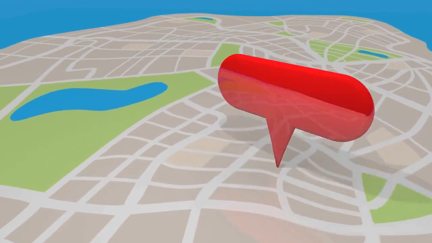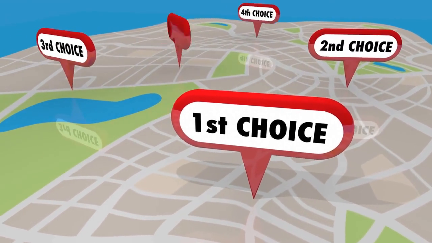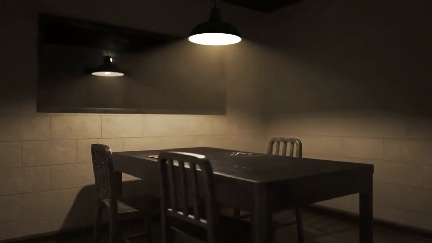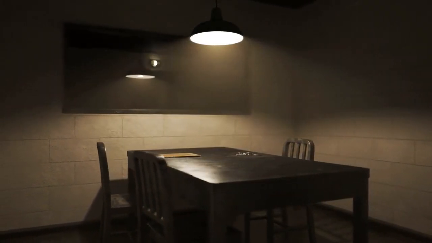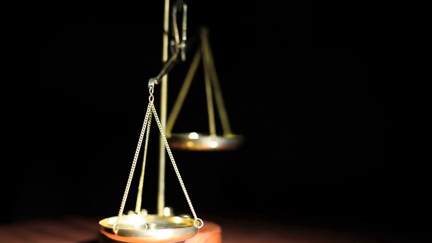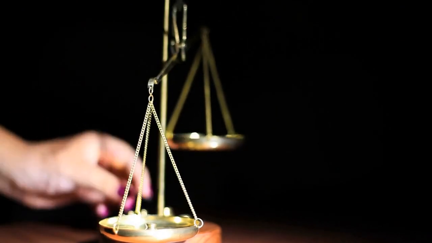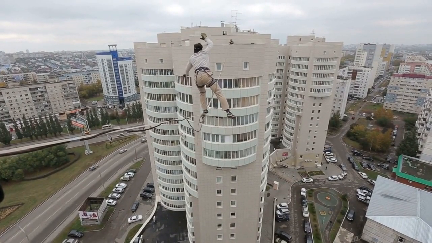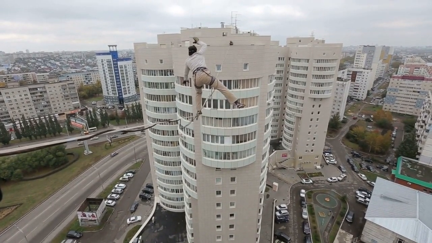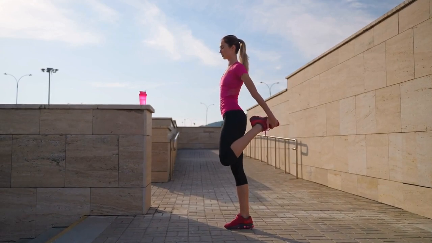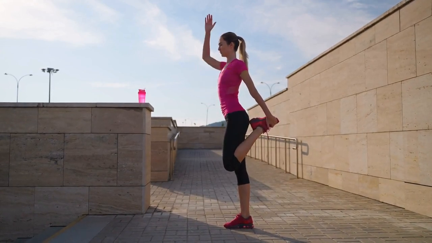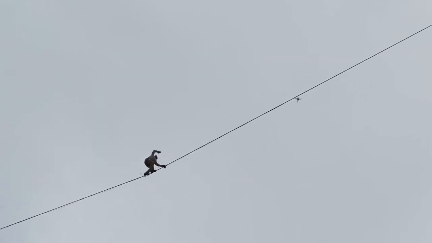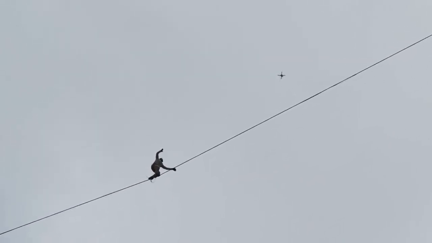A dominant strategy is a strategy that is always the best choice for a player, regardless of the choices made by the other players. In the case of the prisoner's dilemma, confessing is a dominant strategy for both prisoners. Another key concept in game theory is Nash equilibrium. A Nash equilibrium is a situation in which each player's strategy is the best response to the strategies of the other players. In other words, no player has an incentive to deviate from their current strategy, given the strategies of the others. The prisoner's dilemma has a unique Nash equilibrium, in which both prisoners confess.